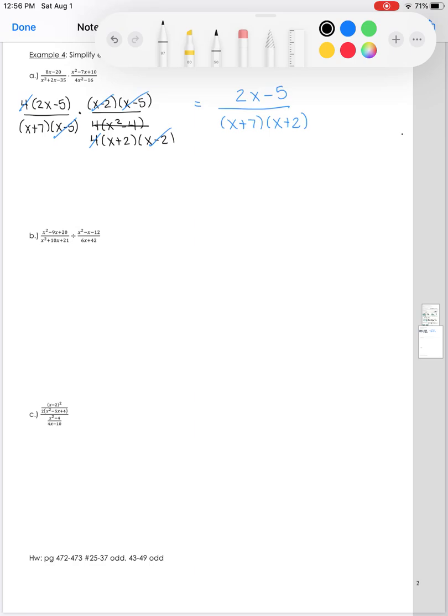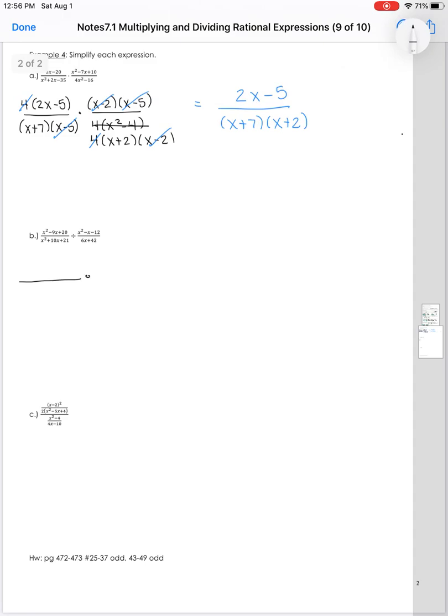But again, the hardest part is the factoring part. So please, again, if you're struggling with factoring, look for some extra practice. This is all previous material that you have learned in Algebra 1. Not last year, but in Algebra 1. But there is plenty of factoring practice out there for you to work on.